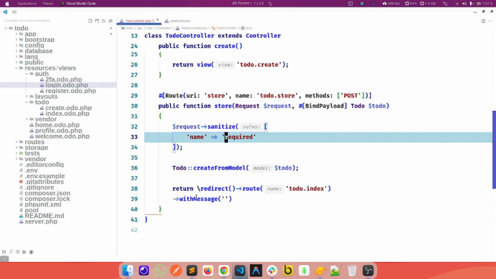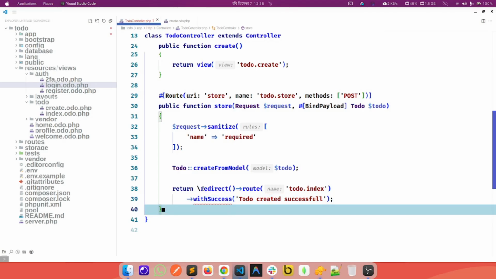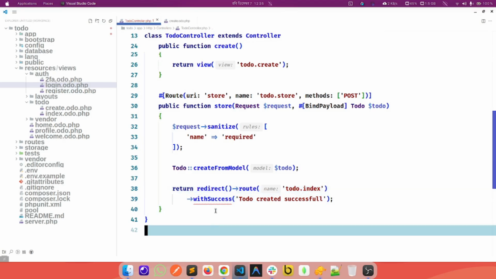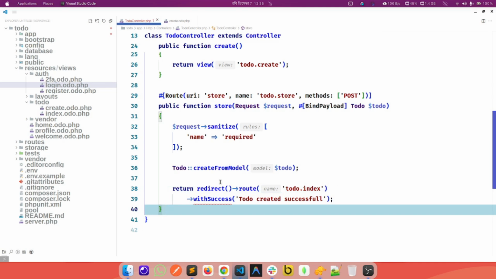If we use with success, this success will be auto bound in our layout file. So we will see the message to do created successfully. So now maybe to do dot route is not going to support this kind of with success, that means we are seeing the message.